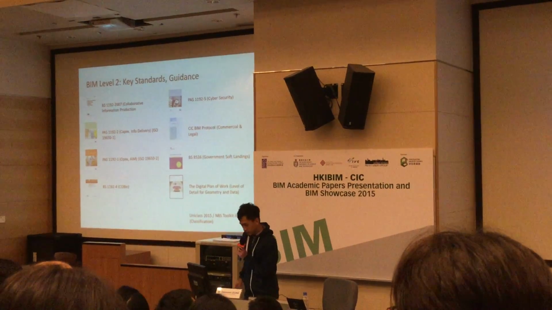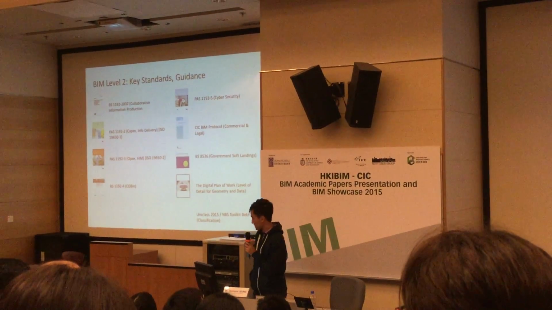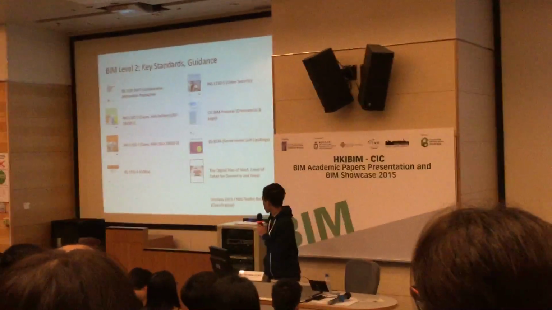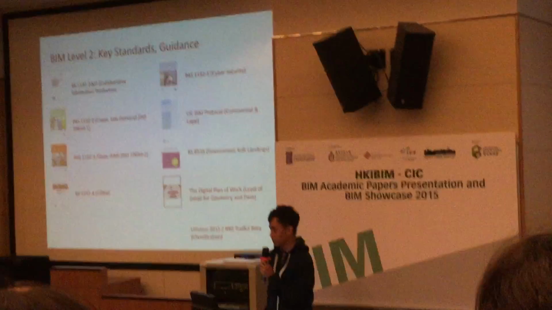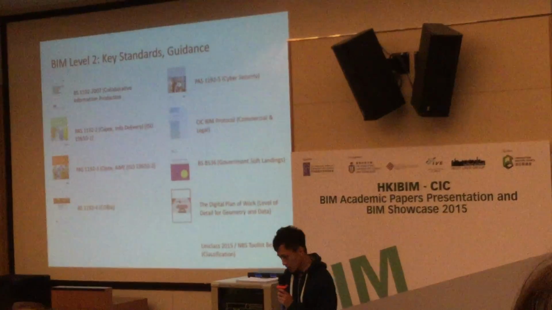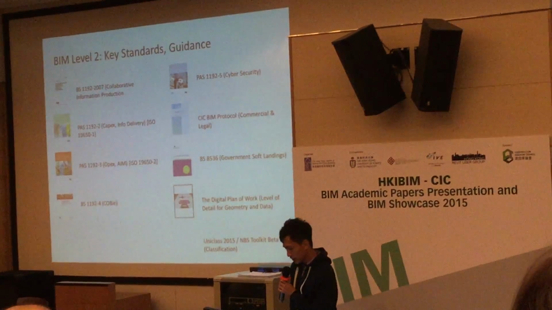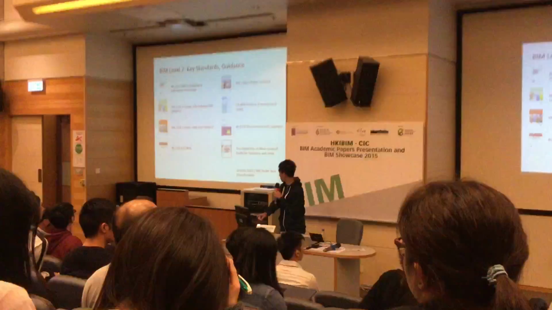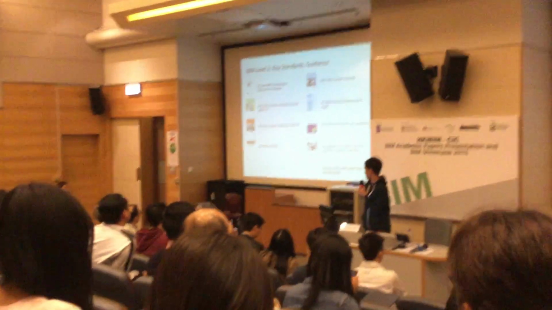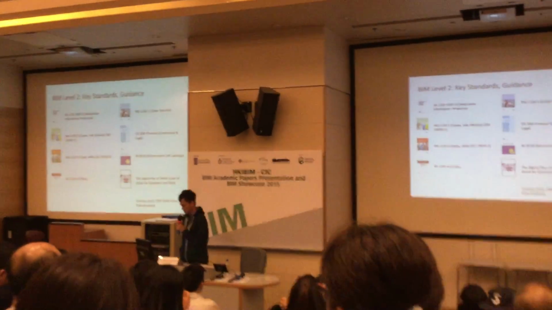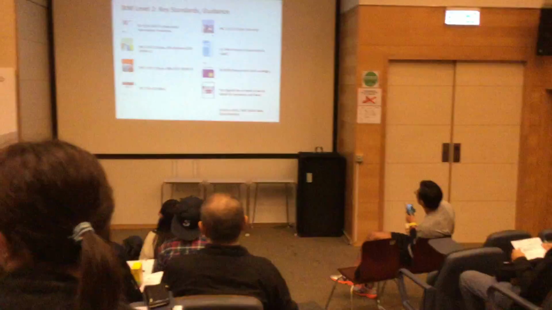We're starting from the left top corner, you've got the BS 1192 and parts 1192. These two are the design documents for design consultants. And then you've got part 3, which is the orange one on the left, for asset management, operational management, that sort of thing. And the code is part 4.